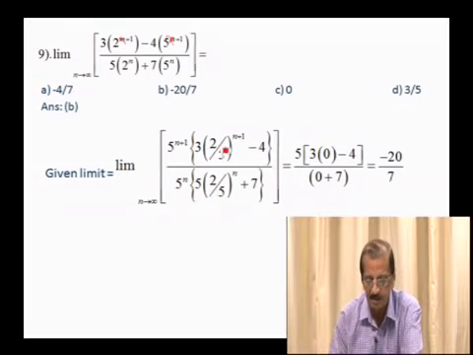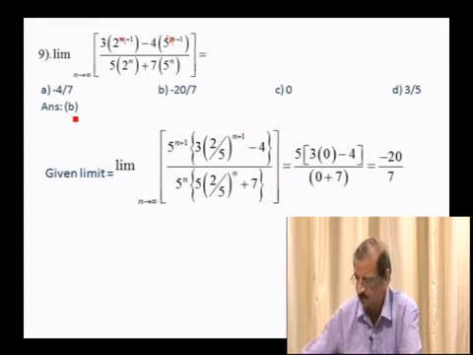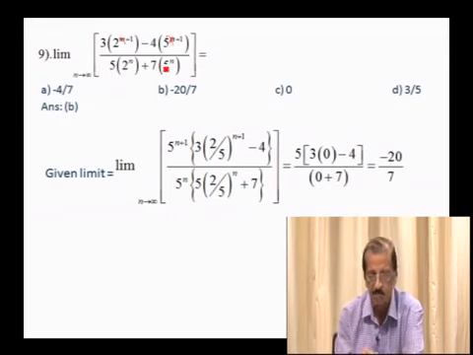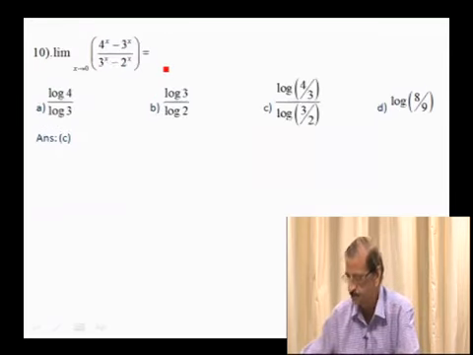ನಾನು ಆವಾಗಲೇ ಹೇಳಿದೆ x to the power of n as n tends to infinity is 0 whenever mod x is less than 1. ಸೊ 2/5 ಲೆಸ್ ದೆನ್ 1 ಆಗಿದೆ, 0 -4. ಇಲ್ಲೂ ಅಷ್ಟೇ 5 into 0 ಆಗುತ್ತೆ. ಇದು 2/5 ಲೆಸ್ ದೆನ್ 1 ಆಗಿದ್ದರಿಂದ 0 plus 7, ಸೊ -20/7. ಸೊ ಆಪ್ಷನ್ ಈಸ್ ಬಿ, ಆನ್ಸರ್ ಬಿ. -20/7 ಈಸ್ ದ ಆನ್ಸರ್. ಸೊ ಕೇರ್ಫುಲ್ ಆಗಿ ಈ ಥರ ಬಂದಾಗೆಲ್ಲ ಹೈಯರ್ ಪವರ್ ಹೊರಗಡೆ ಬರ್ಕೊಳ್ಳಿ. ಇವೆರಡರಲ್ಲಿ ದೊಡ್ಡದು ಯಾವುದು ಅಂತ ನೋಡ್ಕೊಂಡ್ಬಿಟ್ಟು ಹೈಯರ್ ಪವರ್ ಹೊರಗಡೆ ಬರೆದ್ರೆ ಯು ಗೆಟ್ ದಿ ಆನ್ಸರ್.